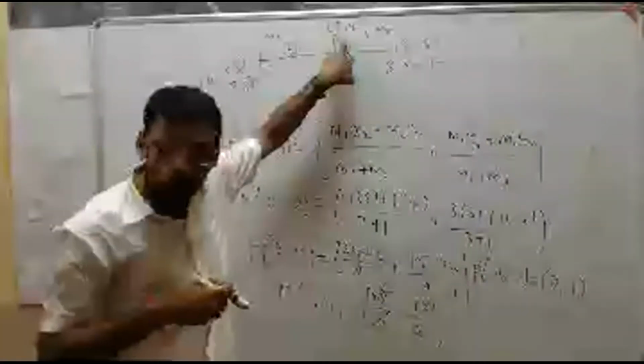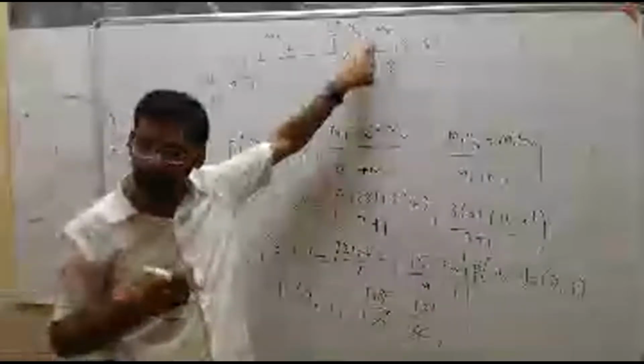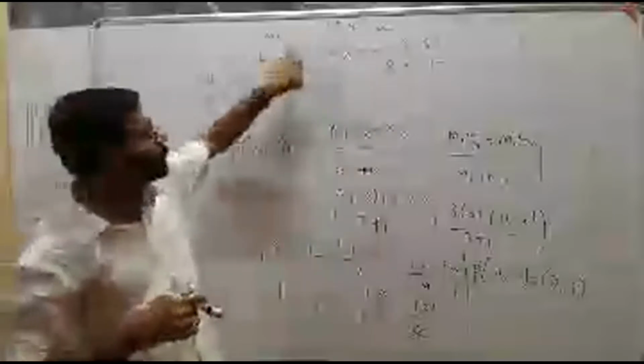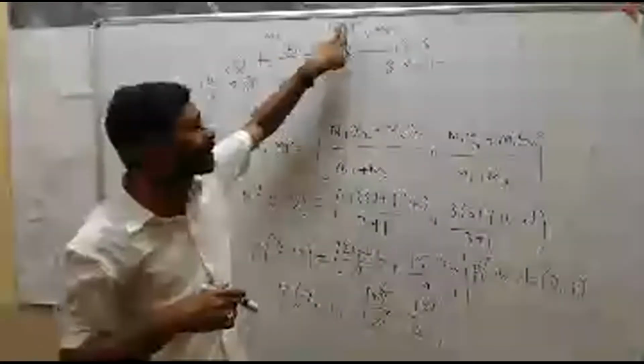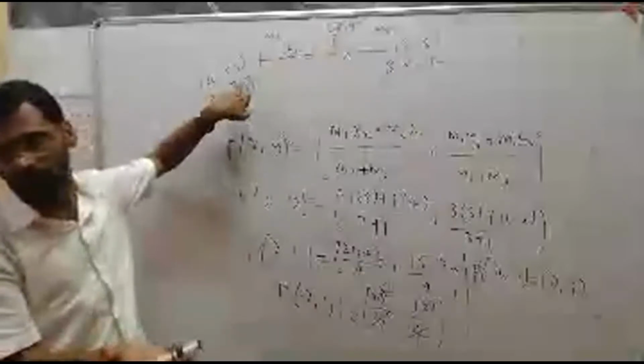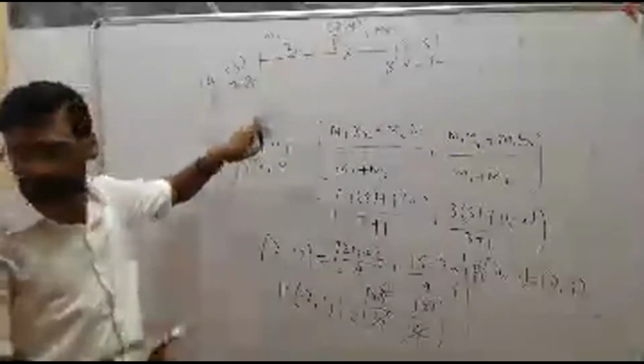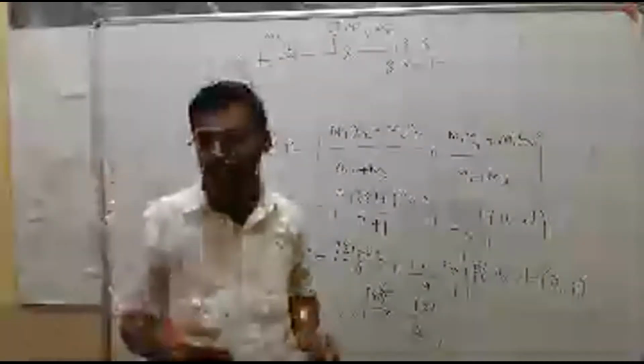Another time, he gives the dividing point's coordinates, gives x1 y1, gives x2 y2, then we have to find m1 m2. Sometimes m1 m2 are given, x y are given, x2 y2 are given, and he asks for x1 y1. From the question we can tell what is given and what we have to find. Okay. Then next example we will discuss in next class.